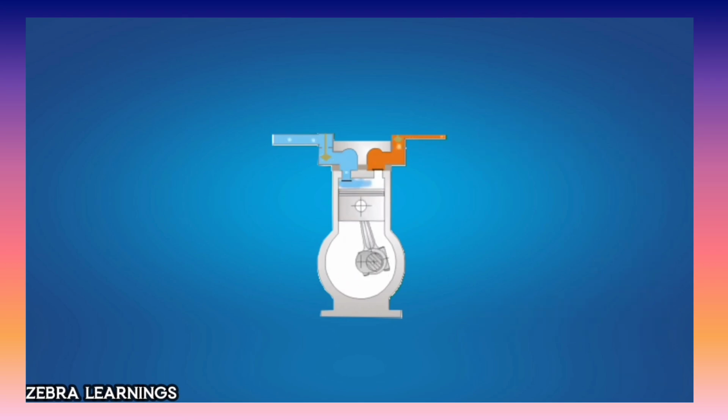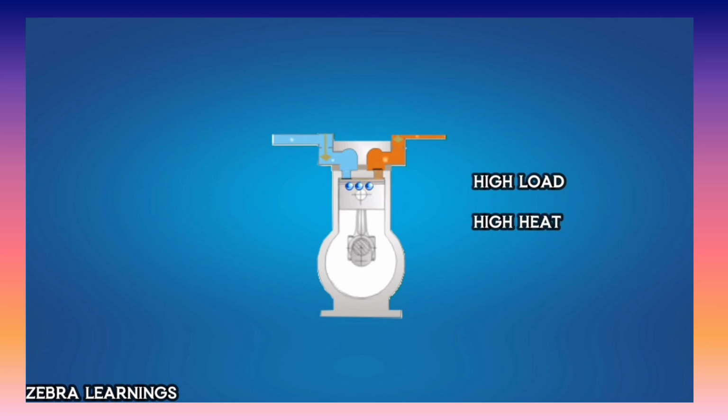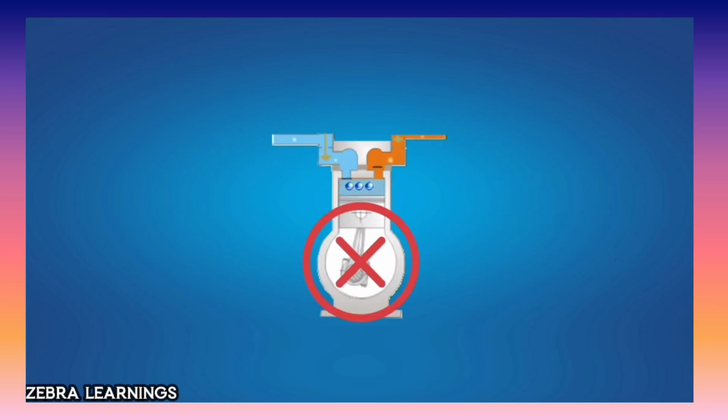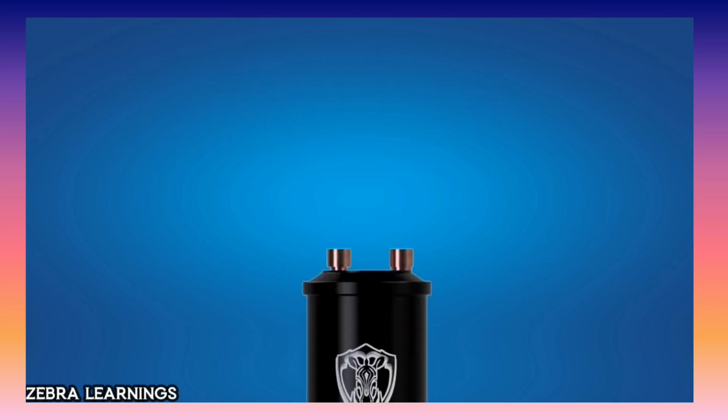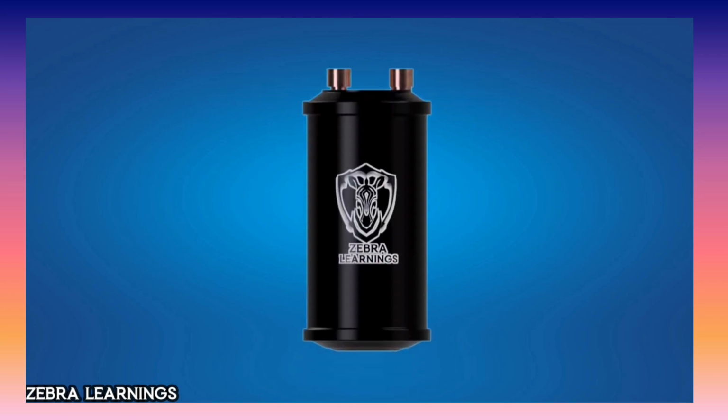Now, what happens if liquid enters the compressor? The compressor will try to compress the liquid, but since liquids cannot be compressed, it will lead to high load and high heat generation, causing motor failure or damage to the internal parts of the compressor. This problem is called compressor slugging. In interviews, you might be asked, what is compressor slugging? So, make sure to remember this. So, to avoid compressor slugging, an accumulator is used in AC units.